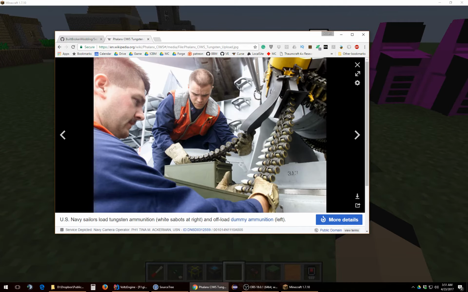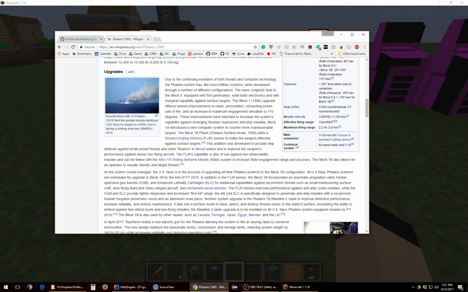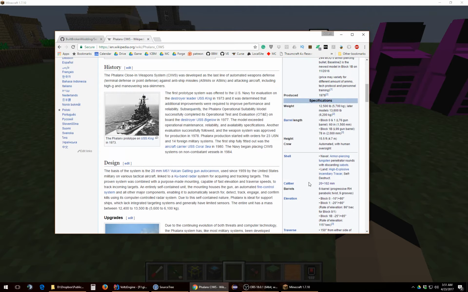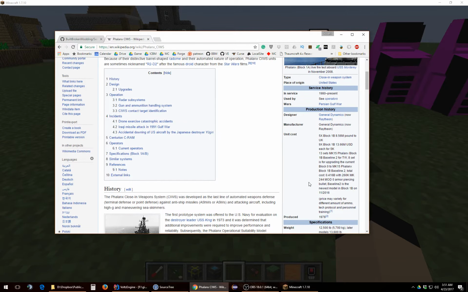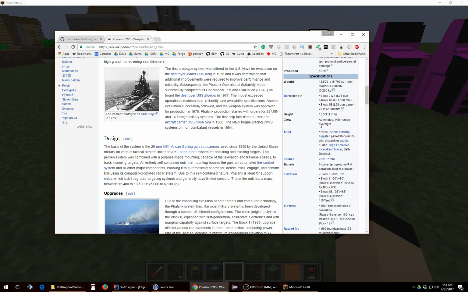Yeah, so you see they're loading ammo in here. Look how big these rounds are. Yeah, we got the ammo size wrong when we made this. So 100 millimeters, not right. And I blame Wikipedia for this. So, unit cost of Phalanx. We're looking for shell. So they're using 20 by 102 millimeters. That still doesn't seem right.